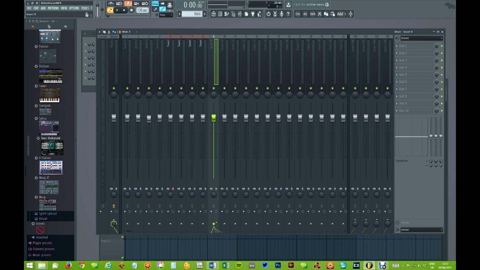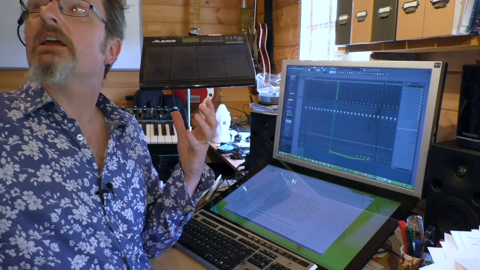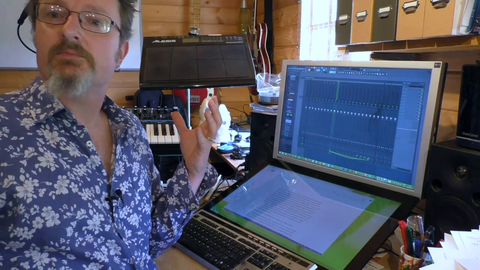The routing at the bottom is extraordinarily versatile. You can take it anywhere. You just click to the channel you want it to go to and boom, it's there with a nice little send knob. So if 10 inserts is not enough for you, you can go through one channel to the next one, to another one, and so on, and create as many as you like. Spider!